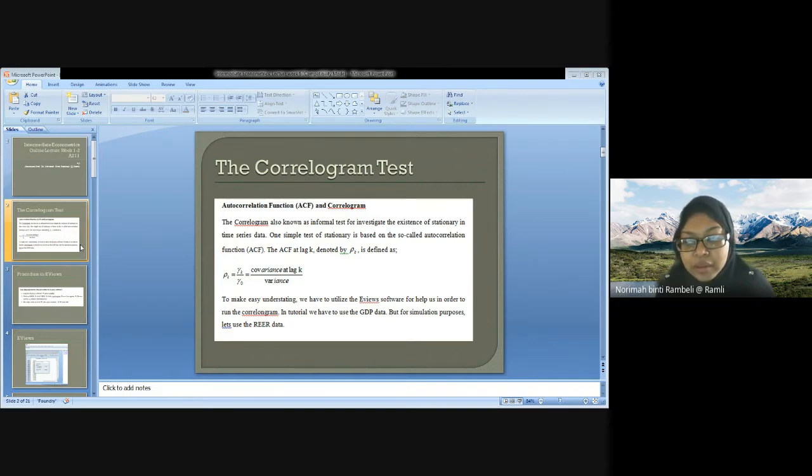It looks like p, but it is actually rho, R-H-O. It is defined as rho k, where k is the optimal lag. Rho k is equal to gamma k divided by gamma 0. Gamma 0 is the initial variance, while gamma k is the covariance at lag k. K is the optimum k defined by AIC, the Akaike Information Criterion.